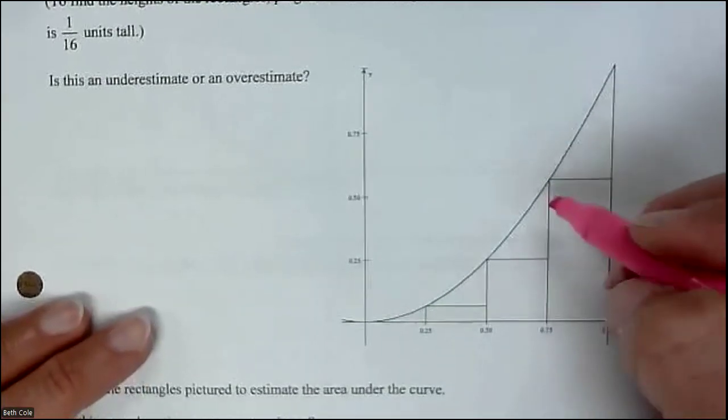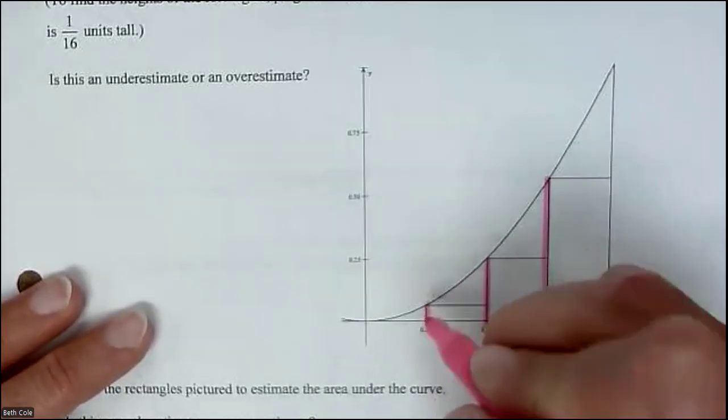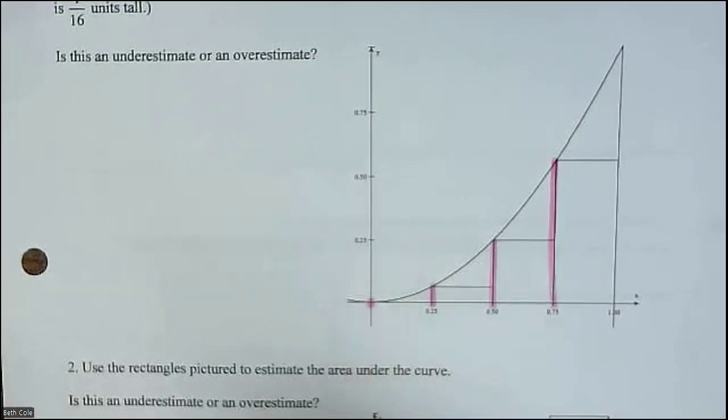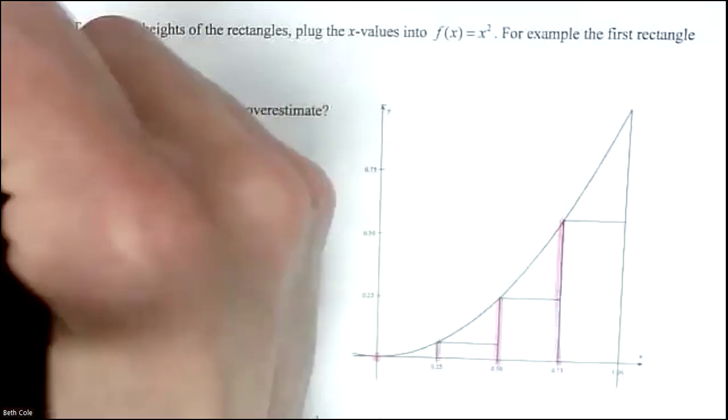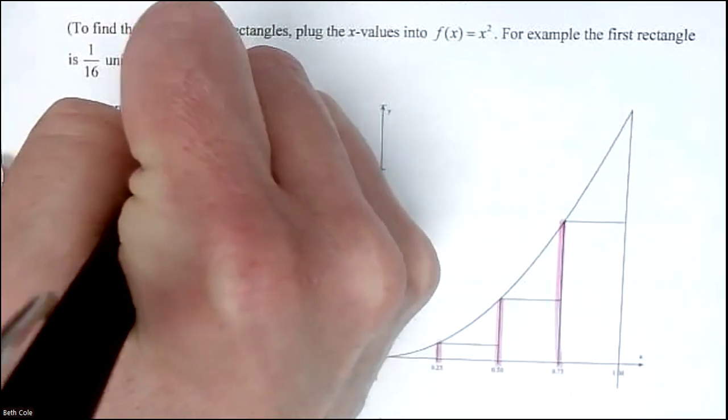So what I like to do is highlight the heights of the rectangles. I just feel like highlighting helps that. And for the first one, because it's sort of non-existent, I just put a dot there. We're going to pretend there's a rectangle there. It just has a height of what? 0. It has a height of nothing. Okay. So this is what is called a left Riemann sum.